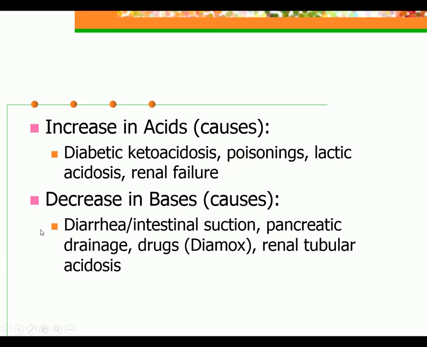How does diarrhea cause a decrease in base? Well, your lower GI system to begin with is alkaline. So if you take the alkaline part away, that makes it more acidic. Okay, it's a loss of base because you've got to think about what you're starting with, what your environment is of the pH to start with.